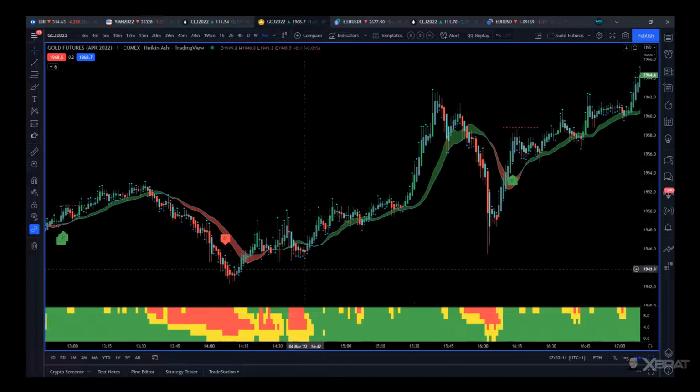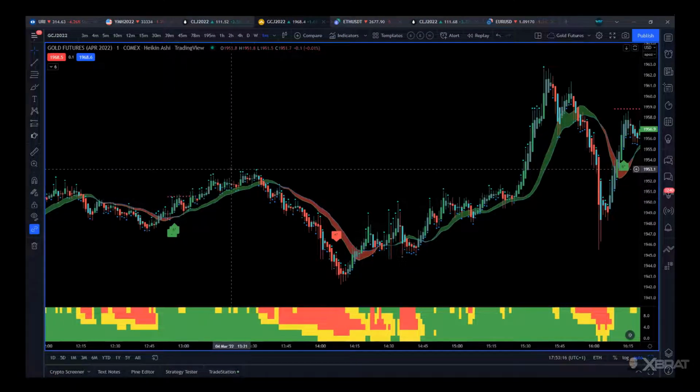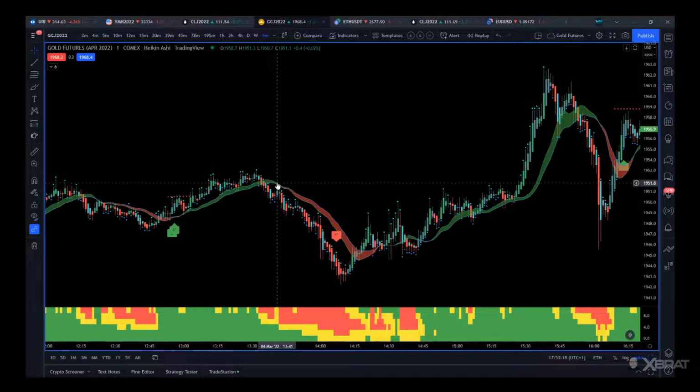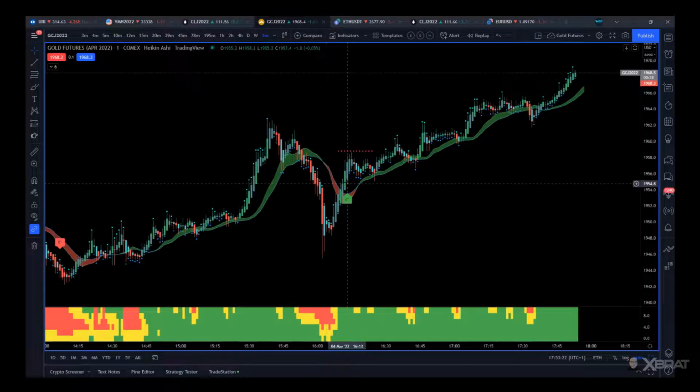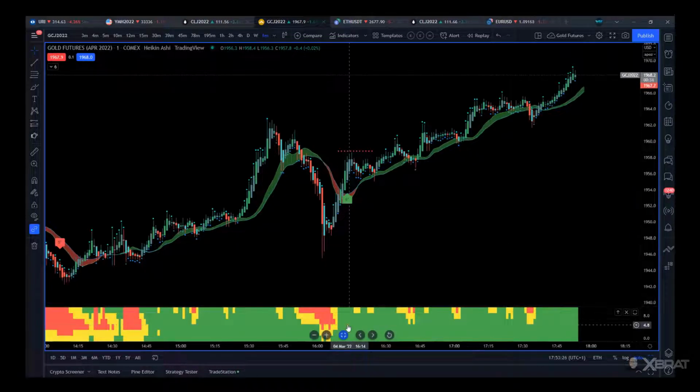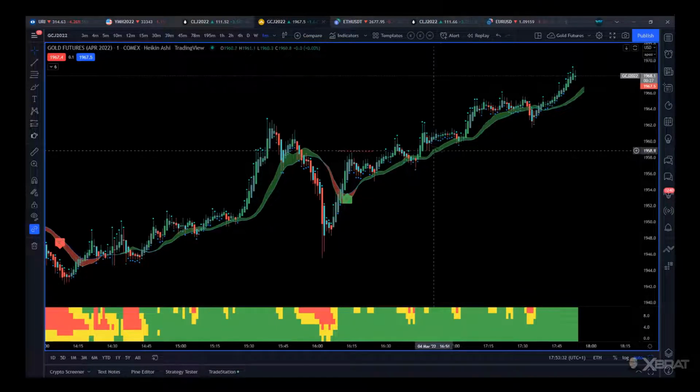So the first one was what you would call a normal scalp, probably 15-20 ticks, because the ribbon changed red. But you never know when a runner's going to come. All you're going to do is get the signal. You're going to get the confirmation from the bias heat map there. Then you're going to enter the trade. And then you've got to trust the manager to keep you in the trade, okay?